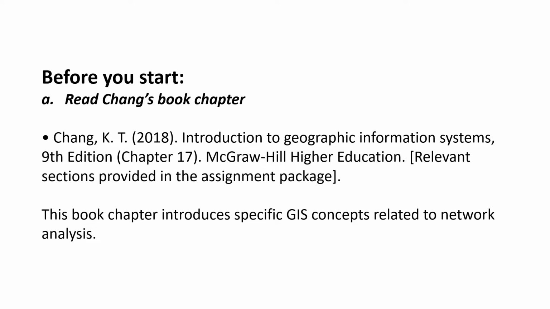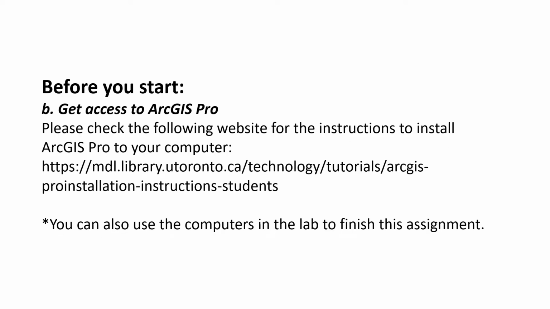Before you start, you have to read Chang's book chapter. This book chapter introduces specific GIS concepts related to network analysis. You will also need to get access to ArcGIS Pro software. Please check the following website for the instructions to install ArcGIS Pro on your computer. You can also use the computers in the lab to finish this assignment.